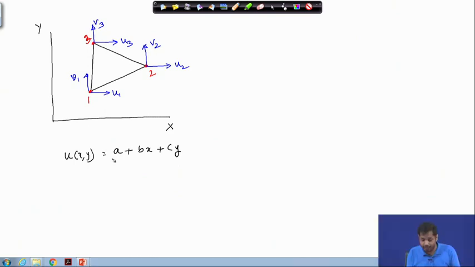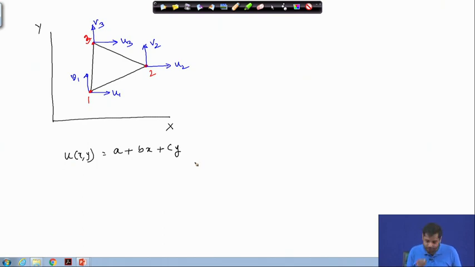that suppose instead of a plus bx plus cy, if I take a plus bx plus cx square, it is not a function of y. Or instead of that, if I take a plus bx square plus cy square, this is also an approximation which has 3 constants. So, there are many possibilities as of now, because we do not know what are the conditions that need to be satisfied while choosing a particular polynomial. That condition also we will discuss at the last class of this course. Okay. Now, so this is u.